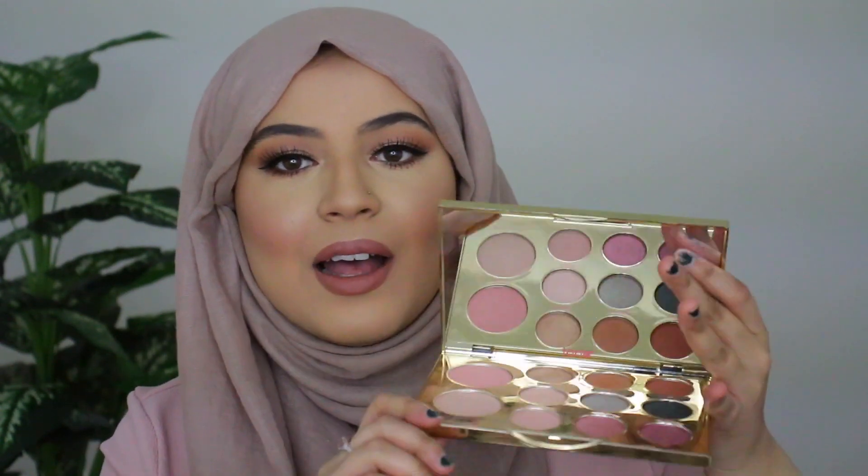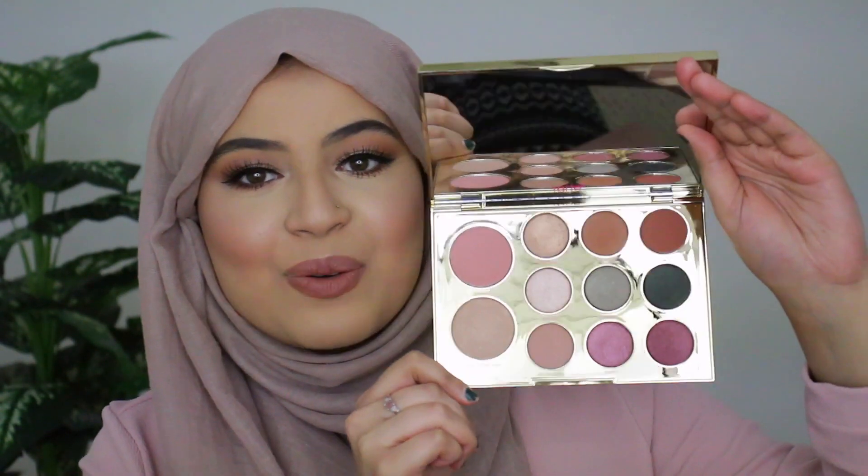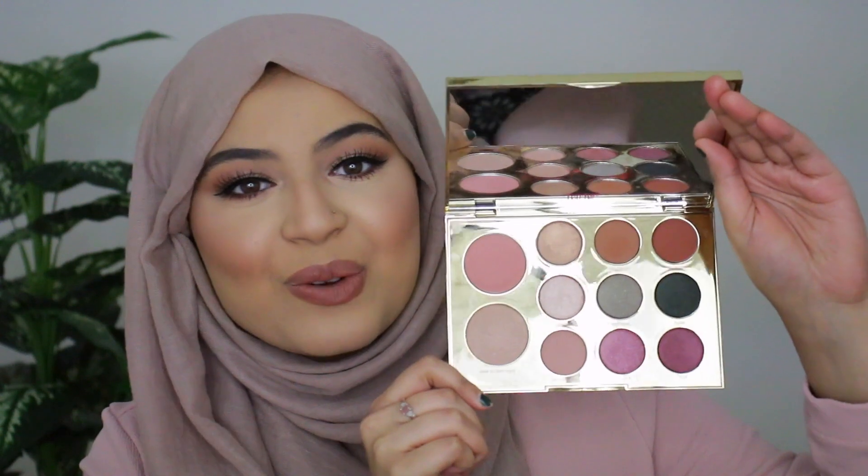This is the palette, you guys — how beautiful! When I saw this on their Instagram page I completely freaked out. I love the concept of the Busy Gal Goals palette. When I was looking at it on their website I fell in love with the colors, the shade names, the blush, and the highlight, so I had to get my hands on it.